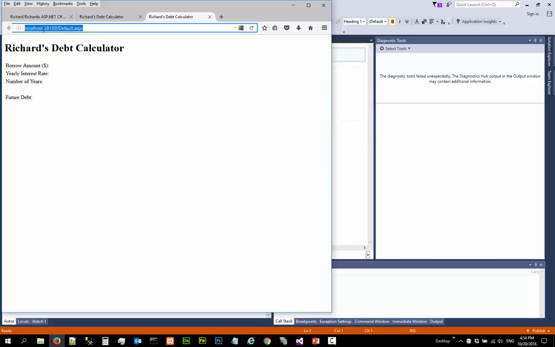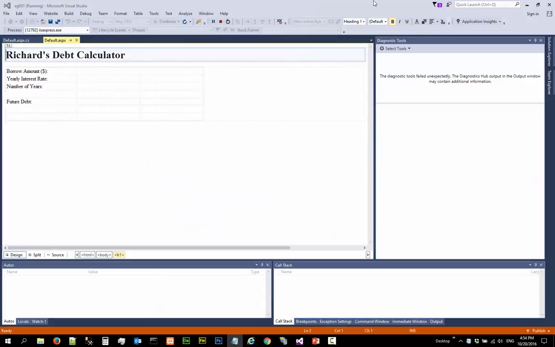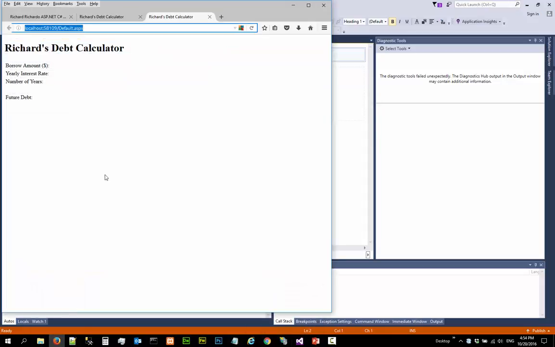So when you see this port number, funny port number, okay, some kind of funny port number, you know that you are actually testing in IIS Express, which comes with Visual Studio 2015. And then let me close this.